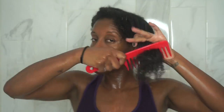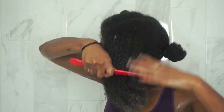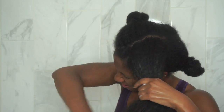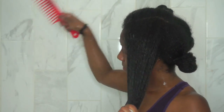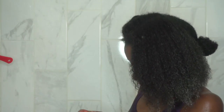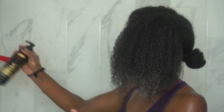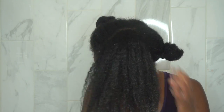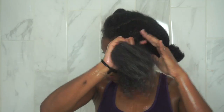After applying a little bit of conditioner, you're going to detangle your hair. My hair is pretty thick so it needs a little more attention. This really can double as a deep conditioner — you apply it and then leave it on under a plastic cap for 10 minutes. After detangling, apply a little more to saturate the hair, making sure you get those ends, then twist the section up into a bun.